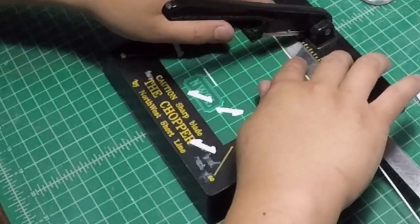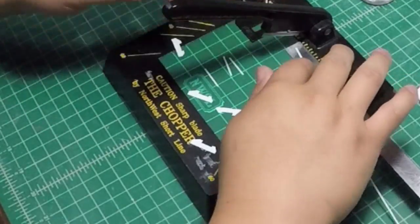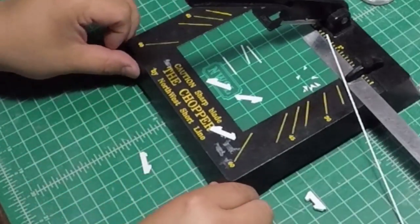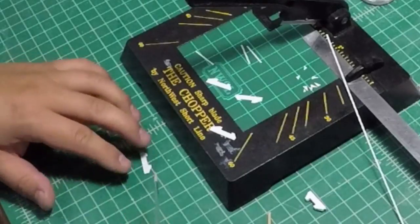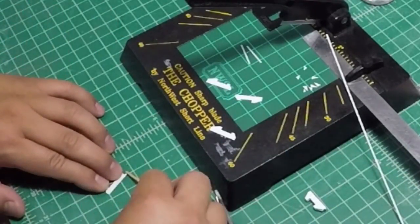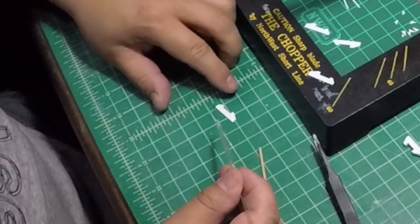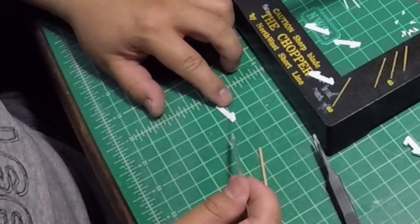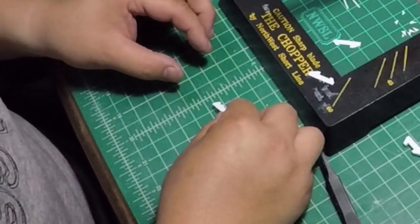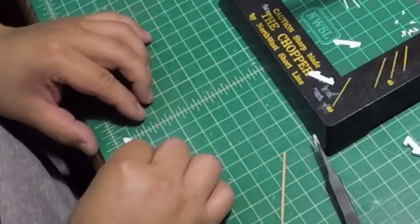So one, two, three. I'm doing three because there's four pieces and I only have to sandwich three spaces. So I'm going to start off with this piece and I'm just going to apply a little bit of glue down here. Like so. So now that I have that piece glued, apply glue on top of that and apply the next layer. Kind of keep everything as flush as possible.